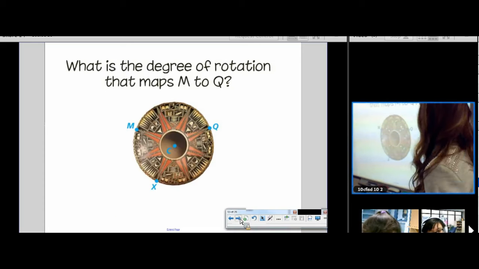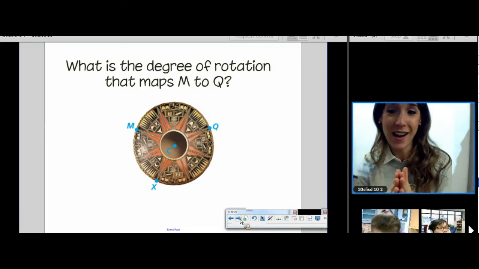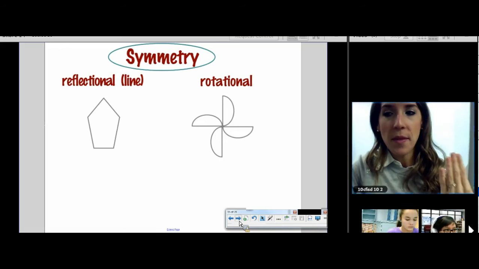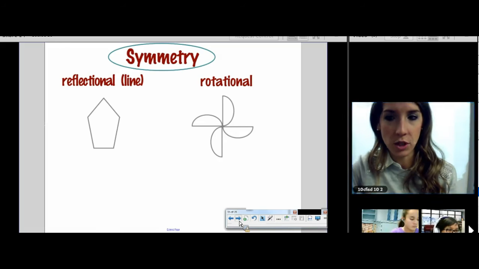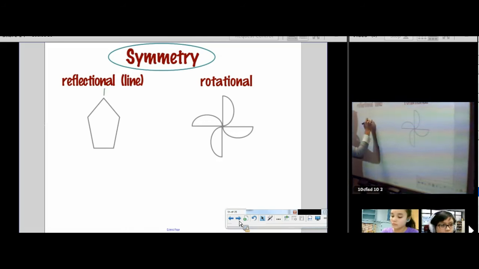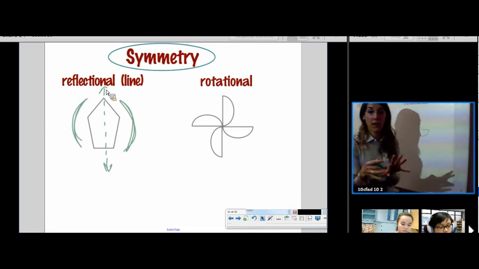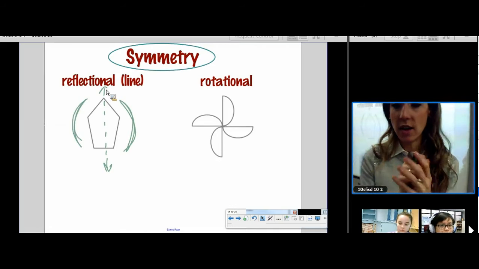We're going to move on from that one because we need to do a few more rotation things. These are going to be things that are not 90-degree increments, okay? Sorry, I wasn't recording. 2 types of symmetry. There's reflectional symmetry, but there's also rotational symmetry. Reflectional symmetry means I could draw a line, and everything on one side of the figure will mirror itself on the other side of that dotted line.